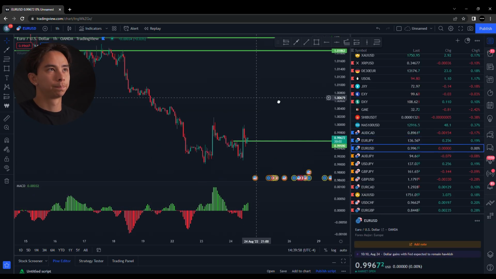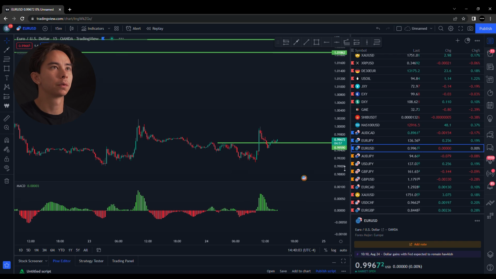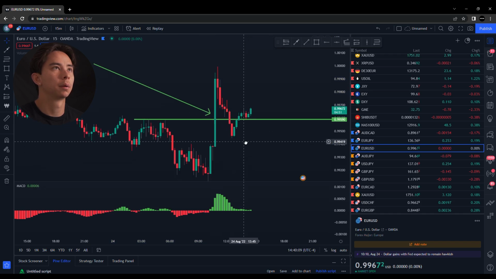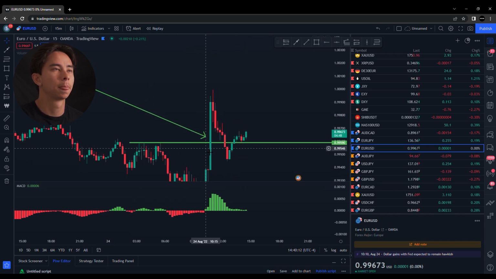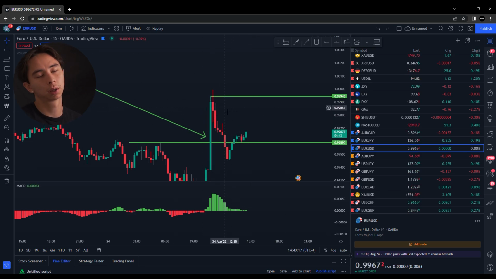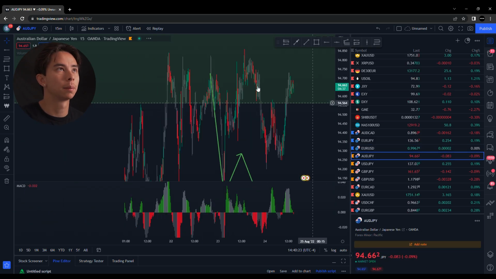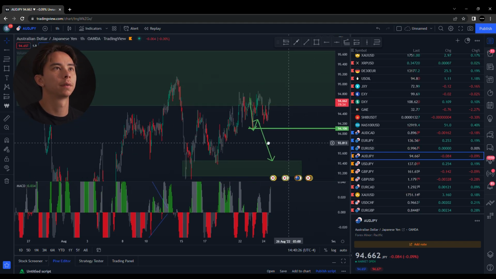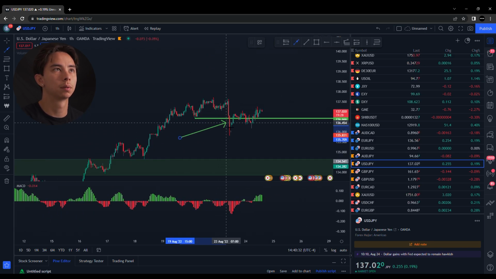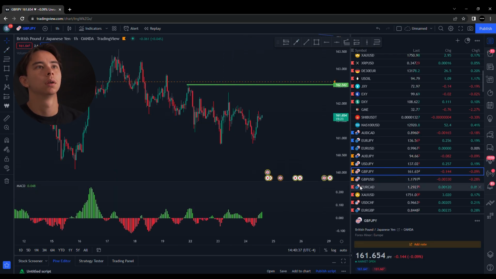I'll show you some more examples. So this was a trade I was looking at recently. I was looking on the 15-minute. And here we actually have another example. So we had a candle break through our trend line, but price never closed above. We never had a candle close above this wick. So I have not looked much into this trade yet for that particular reason. We must have a candle close. Same thing here. We had a candle break through. This is the trend break candle, but no candle was able to close below that.